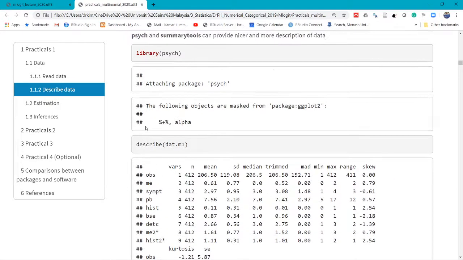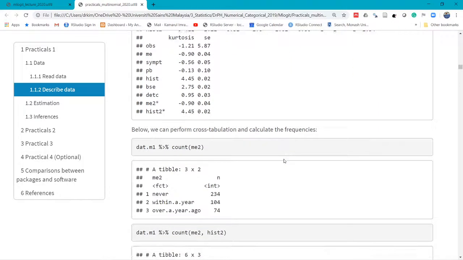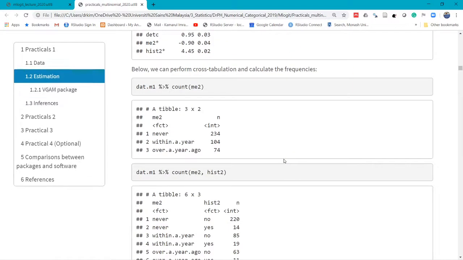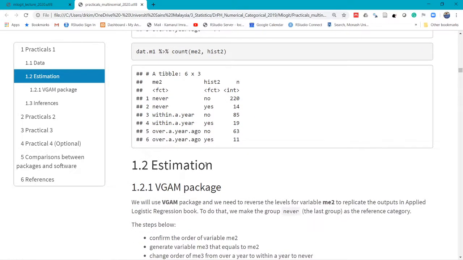Then type describe, then the name of the dataset, and it will return this information, what we call very brief summary statistics of your dataset. You can try this. This is just a way of describing your data.